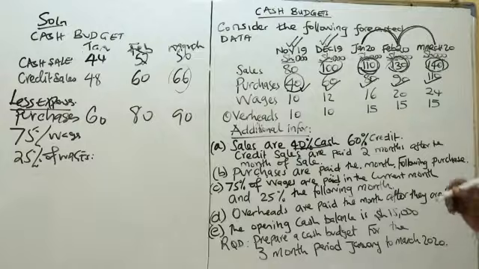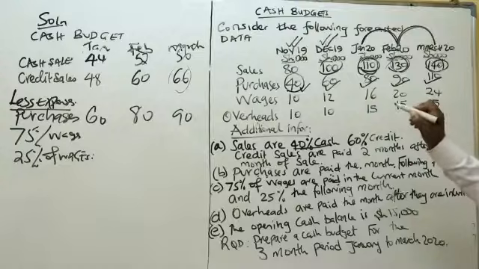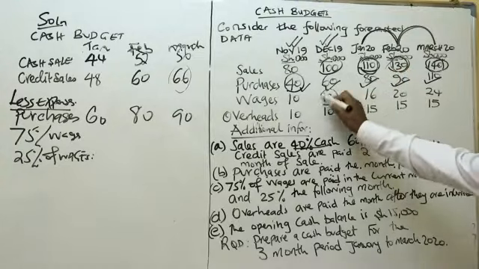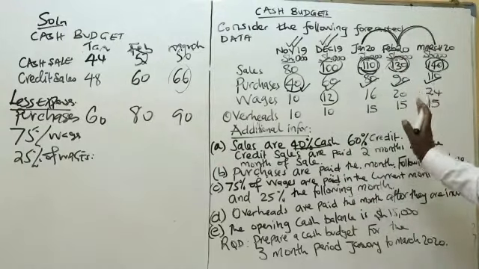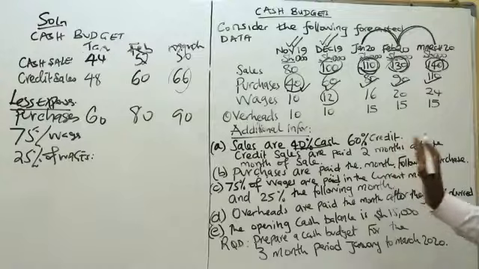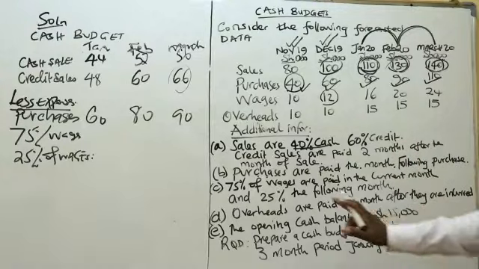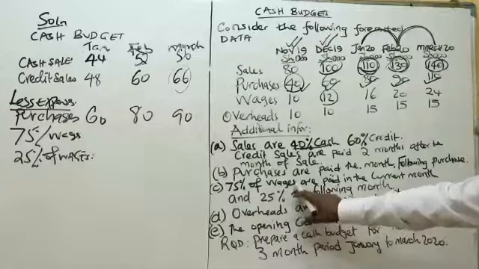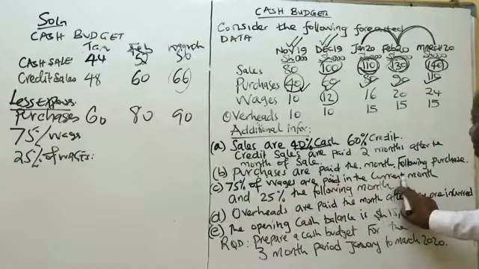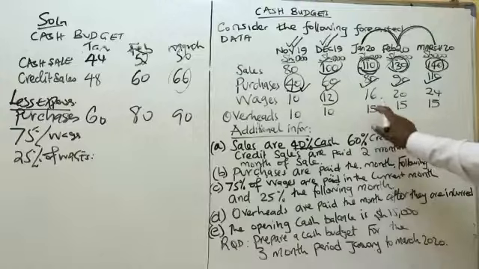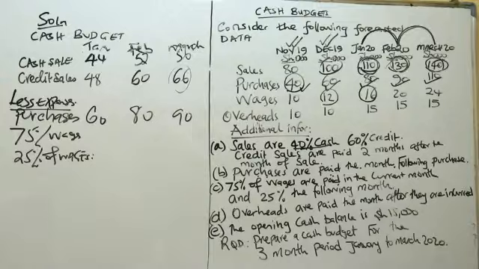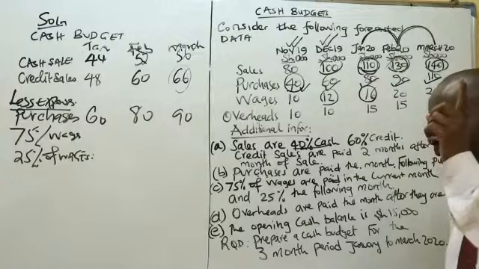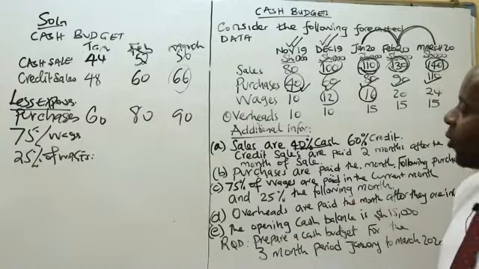Wages in December were 12, fine, but that is not the policy really. We're not just paying one month in arrears. Listen to me very well. What they have told us is that 75% of wages are paid in the current month. So could you kindly take 75% of 16? It's 12. I now see where they're getting the 12 from. Thank you very much, Caro.